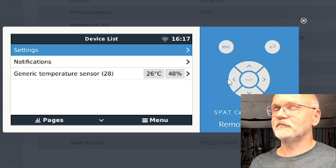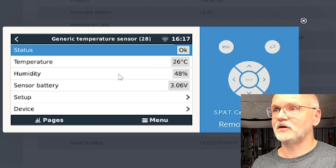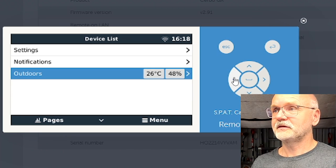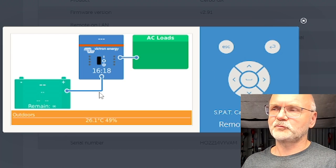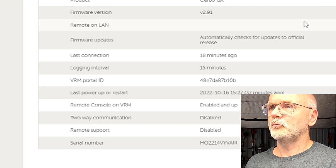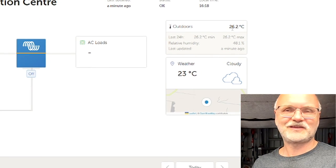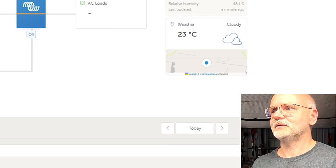So we can read the information from the outside temperature tag as well here in the installation. I want to give this one outdoors. And we go all the way back. And here's our outside temperature and the humidity as well now. Nothing, of course, will show here because nothing else is connected to the device at the moment. But if we go back to our dashboard, we should at least see the temperature showing. There it is, outdoor, 26.2. It's nice, right? And of course, down here, there's no data available.